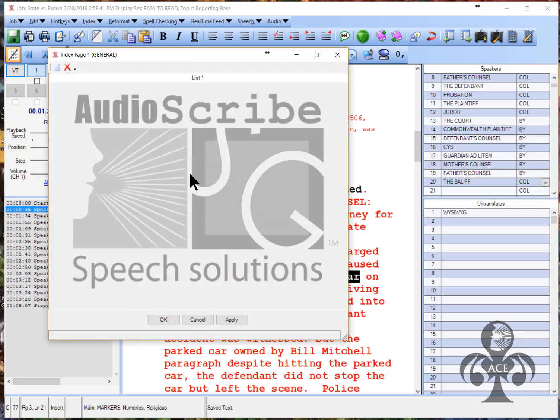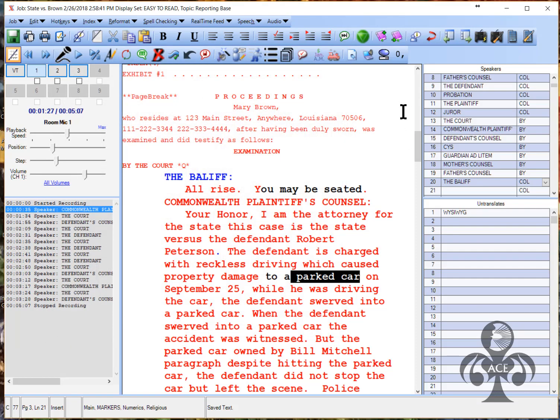If I bring it up by going to index page 1, then I just hit the number 4, you'll see parked car. That's what I added, and it's on page number 3. I might want to add in here photograph of parked car. Click on apply and OK, and you've made a change to the exhibit that you've entered.